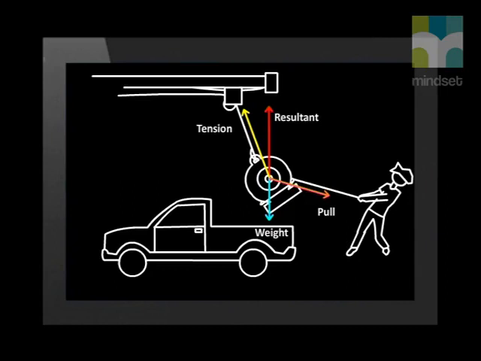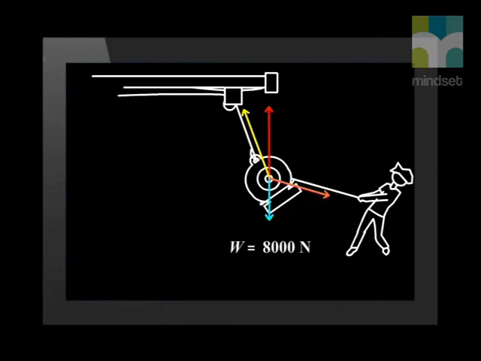Remember that the red upward vector was the sum of the yellow tension vector and the orange sideways pull vector. How strong must the cable be? In other words, what is the tension force in the cable? We know the magnitude and direction of the weight. The weight is a force straight downwards and it's 8,000 newtons. We also know the force Andile applies to the pump: 1,000 newtons to the right. The pump is not falling down, so there must be an upward force of… Well, can you work it out?